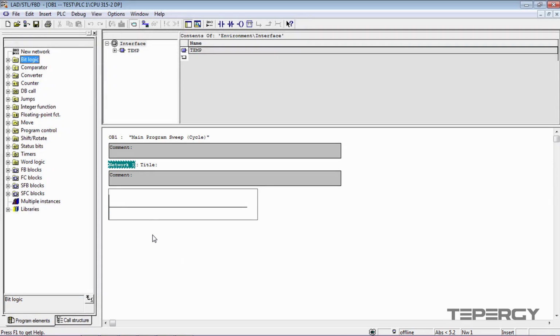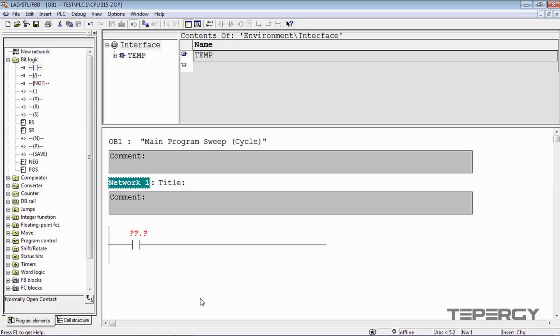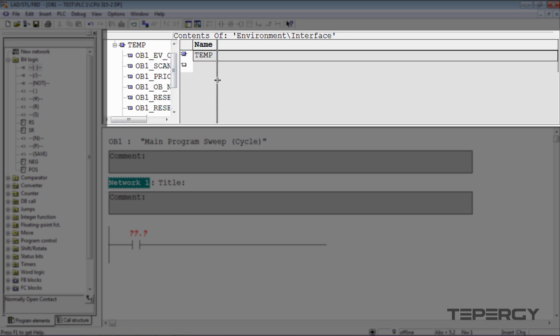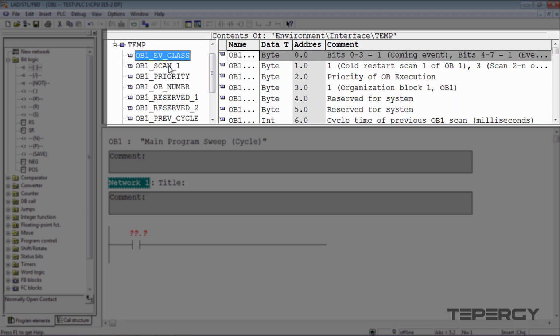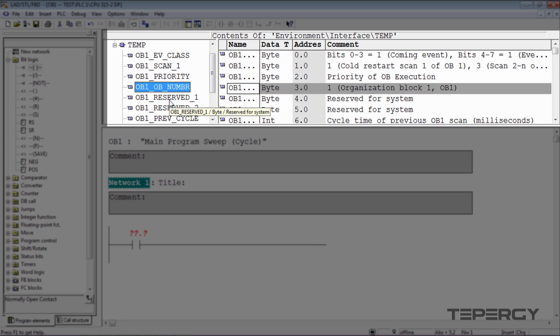This process is relatively easy. First, we need to select the desired line and then double-click on the element that we want so that it appears on this line. The box we have here is called the Declaration Table. The parameters and local variables related to the block are in here. These are the variables whose values are valid only in this block, and we cannot use them outside of this environment. These variables are used in rather advanced programming discussions. For example, discussions related to error handling.